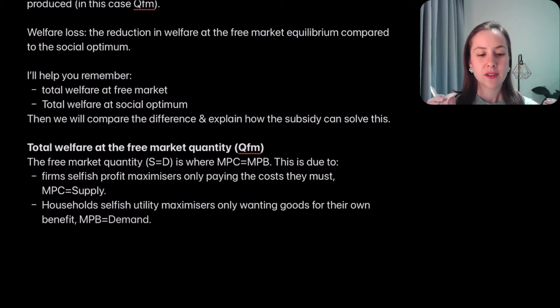And we're just going to do a little crash course in that right now, so you feel really super secure with this. We're going to look at the total welfare at the free market, total welfare at the social optimum. Then we're going to compare them again. That's still in the externality series, so you can click on the relevant video to look your way through that. I suggest you start from the start because it all builds up.